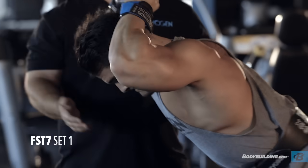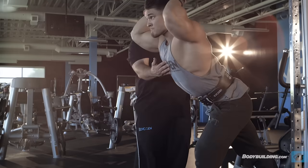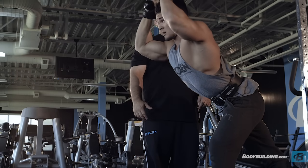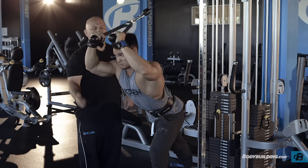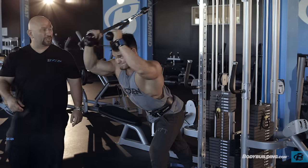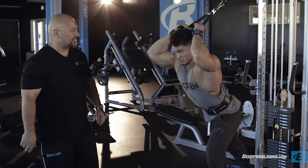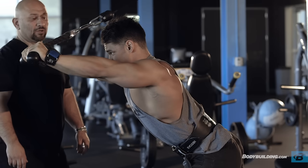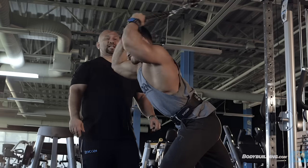Good. Head up a little bit more, chest up a little more, a little higher. Like that. There you go. That's it. Good. Turn the wrist to the top. Boom. All the way. Turn. Good. Now what we're doing is we're getting him to turn the wrist because we're still trying to work on that outer tricep. That's going to help create that detail.